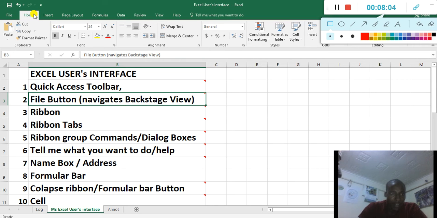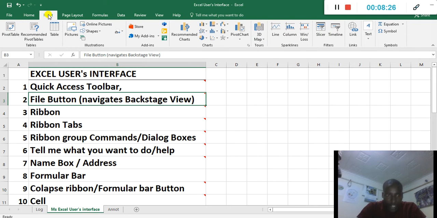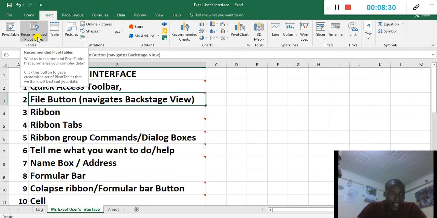For example, we have the home tab, and we have the insert tab.